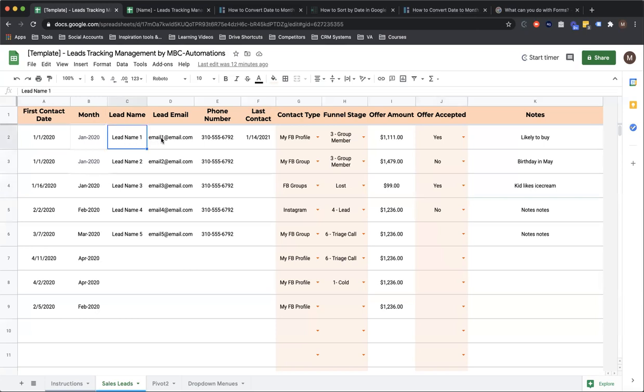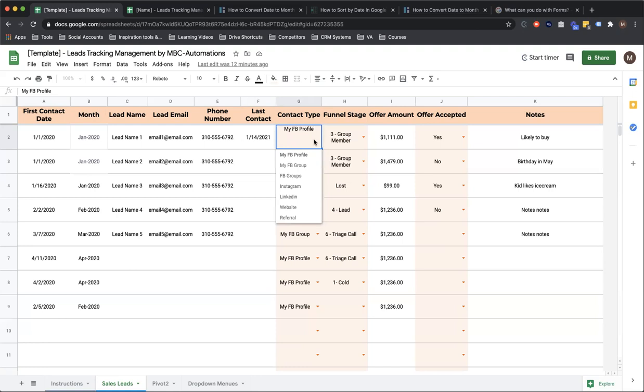Then the lead name, the lead email, the phone number, really depending on what type of information you want to track with your leads. The last contact, meaning that you can tell yourself when the last time was that you actually had contact with that person, in what stage they are, and how they came in, how you started having contact with them.